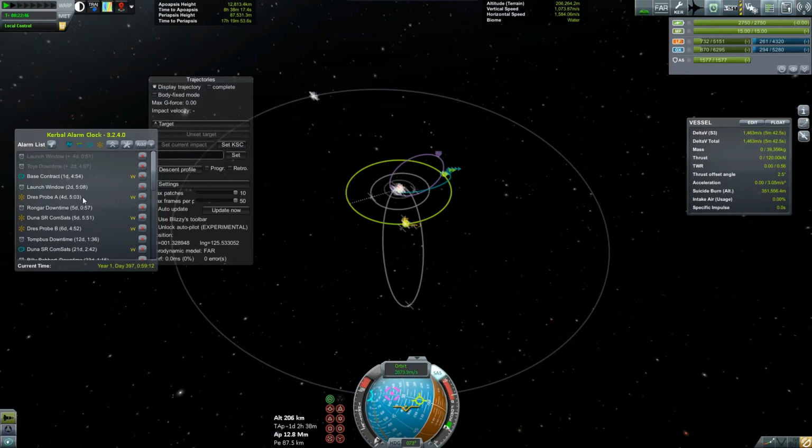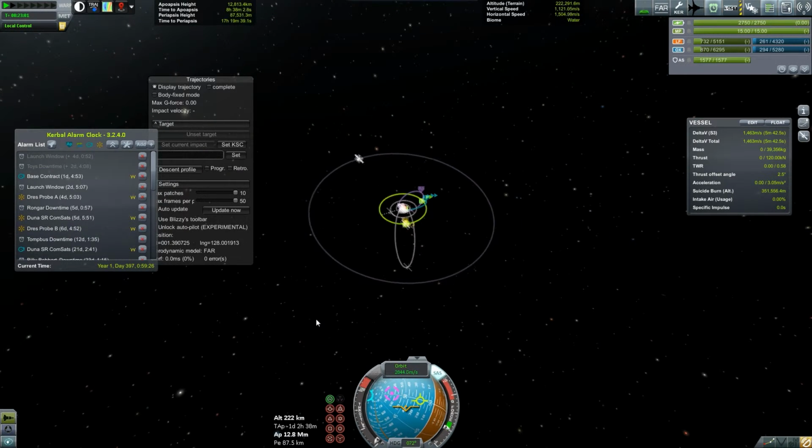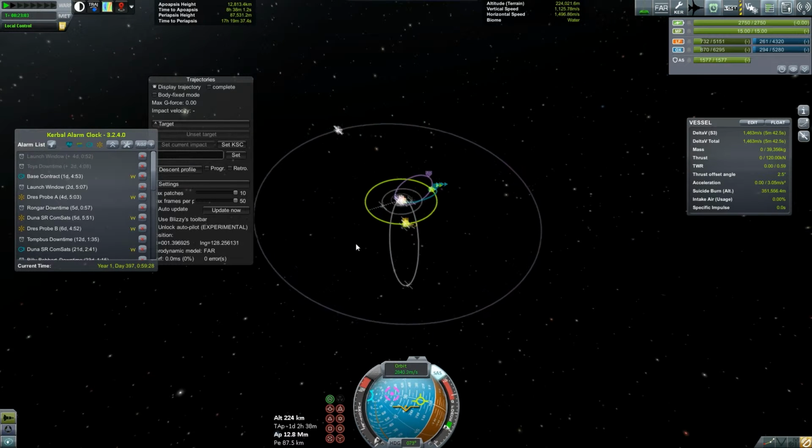We will do some more kOS scripting, get our address probes, a little bit of burn. Our short range comsats for Duna are going to have their adjustment burn. And we need to focus on getting some science and stuff from Minimus and the Moon.